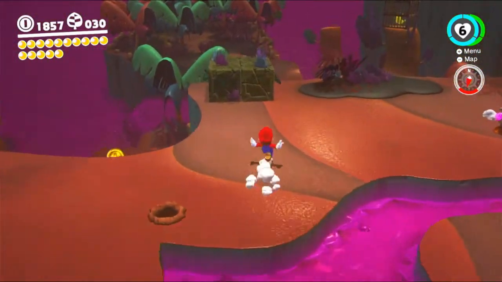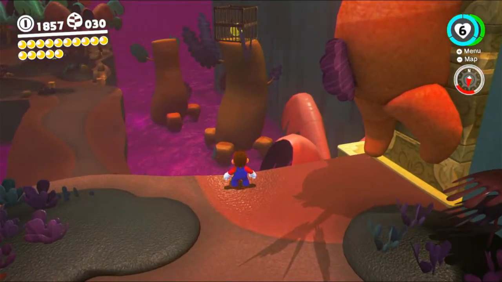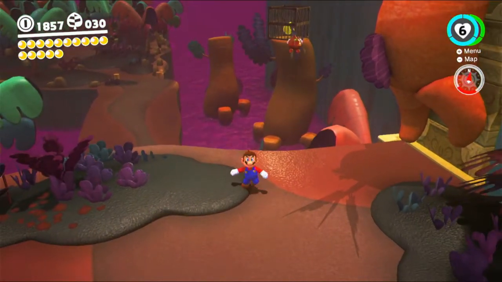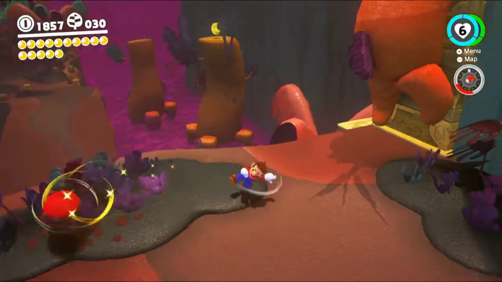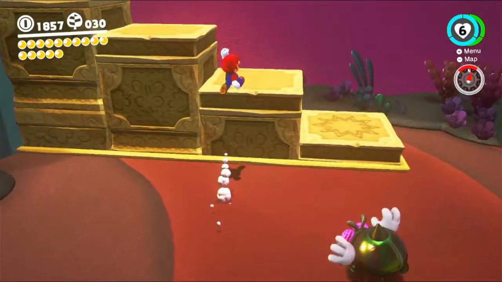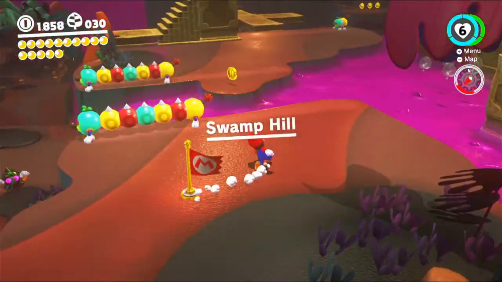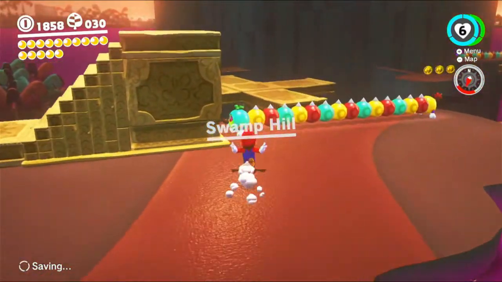Let's go over here, because we can use this guy here to aim at that cage over there. If we can dodge him, that is. And he breaks open the cage for us. So we have to get over there now for that power moon. But we're doing well, so. Let's go get it.